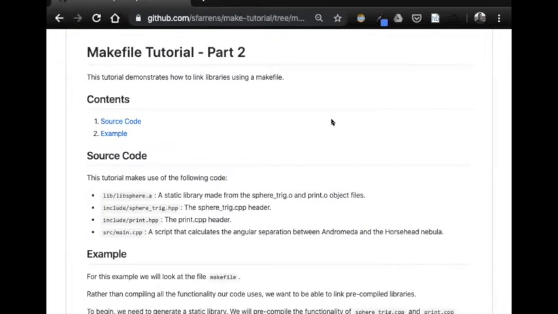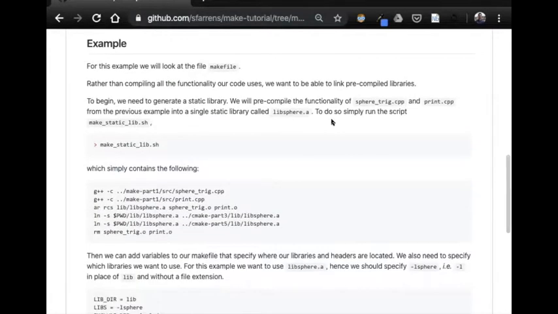Okay, so for this example, we're not adding a lot of complexity. In the previous example, all we did was take the source files that we had and compile those. In many cases, of course, you're going to be compiling a project with your own source files and some external library. So how do we add a library component into our makefile?